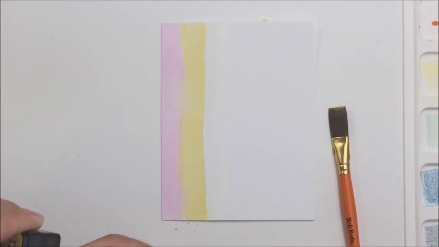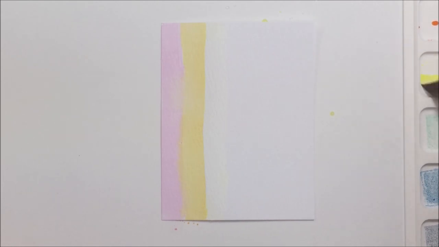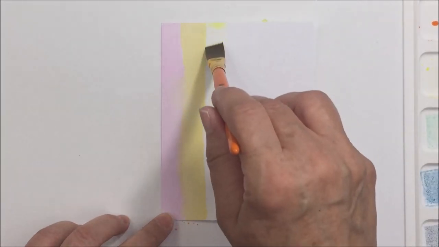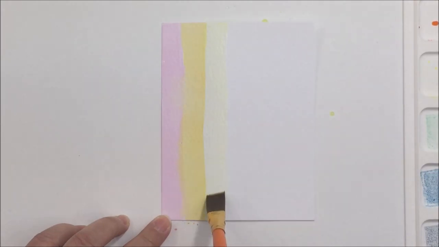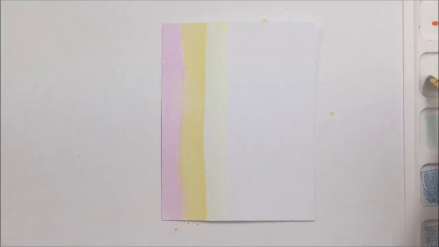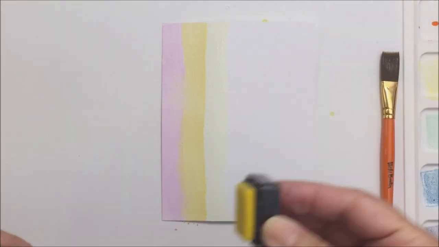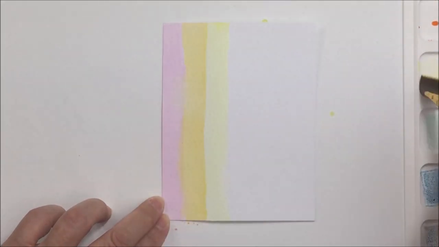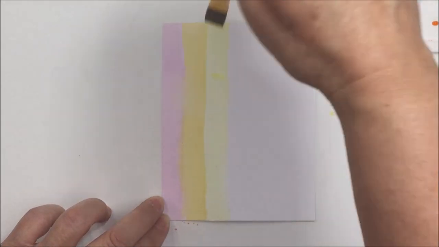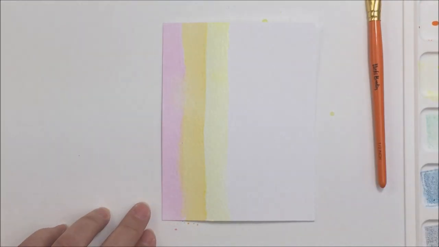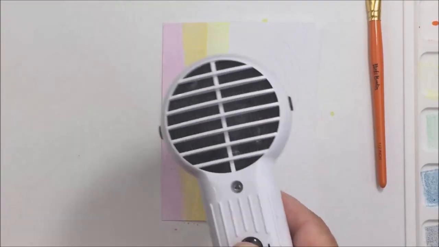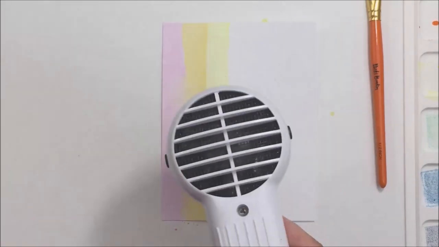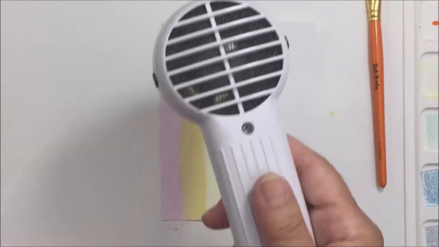So I'm just going with pink to yellow to kind of an orangey color there to yellow. Once again, like I said, I'm just using a rainbow of colors from those distress inks. I did show you the lids to the distress inks there when I was putting them out, so hopefully you can pause the video so you can see what colors those different colors are. I mean, just use whatever you have. If you don't have the distress inks, you can just use watercolors, you could use gelatos, you could use any kind of medium that you have that can be watered down and create watercolor out of it.